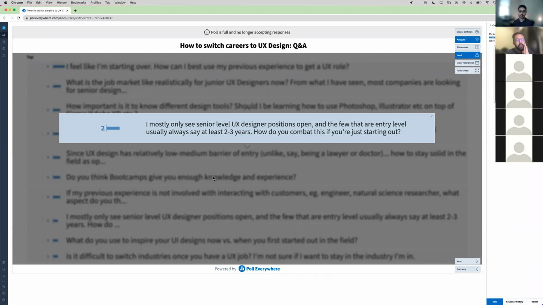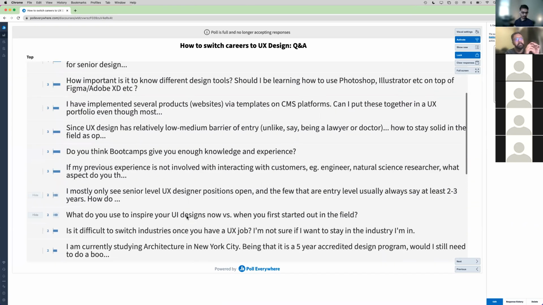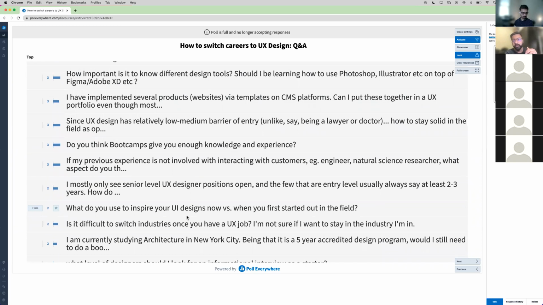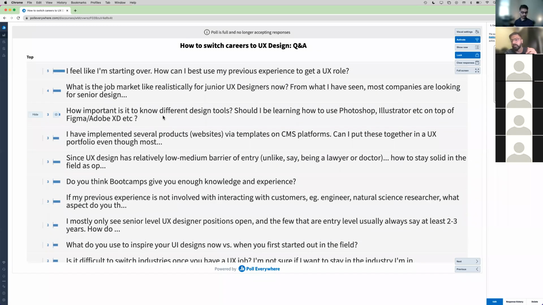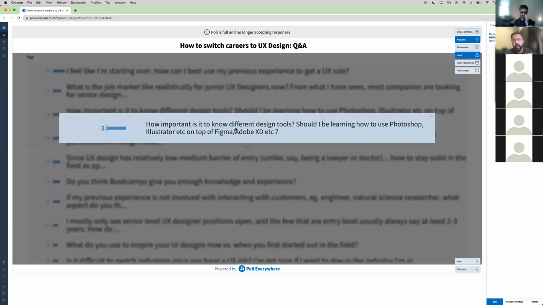I think you need to find the right company that you can work with. Also, even though they might select 2 or 3 years of experience, they won't definitely go for someone with 2 or 3 years. Some people who have 2 or 3 years of experience don't even have that many interesting projects under their sleeve. So think about how you, even as an entry-level designer, can stand out. What projects have you done?